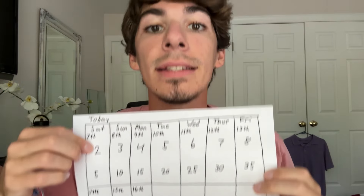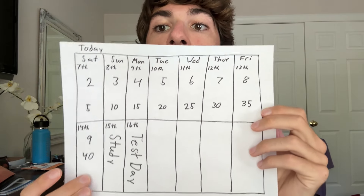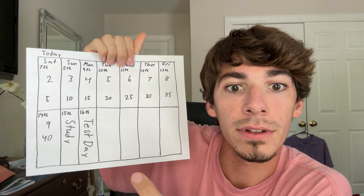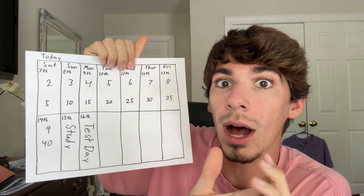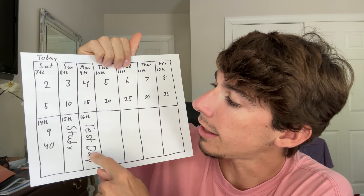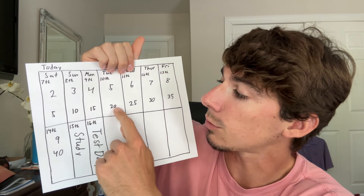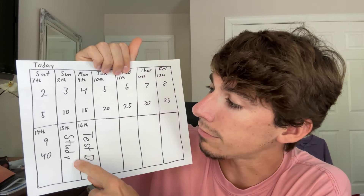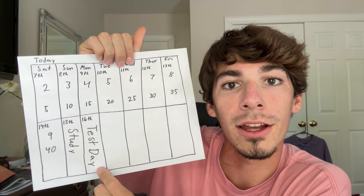And that means, since there are nine modules, I can do a module a day and get all the way to next Saturday. I've left one day for studying because they have three practice exams that I can take — all 150 questions. So I definitely want to take full advantage of those. And then by the 16th I should be ready to go. I'll have all 40 hours — you can do 5, 10, 15, 20, 25, 30, all the way to 40. I'll have all the hours, I'll have done all the practice tests. So I will be fully prepared for test day.